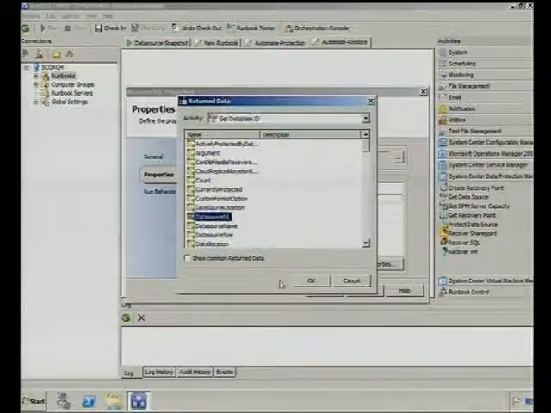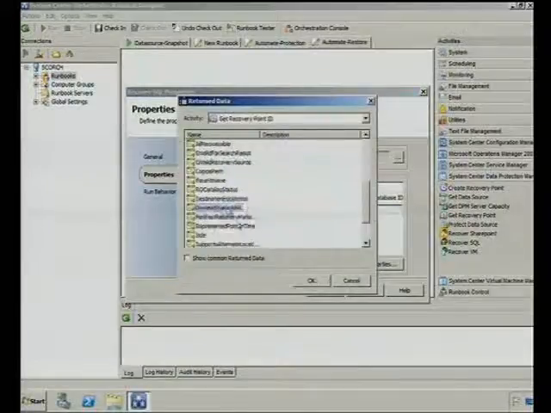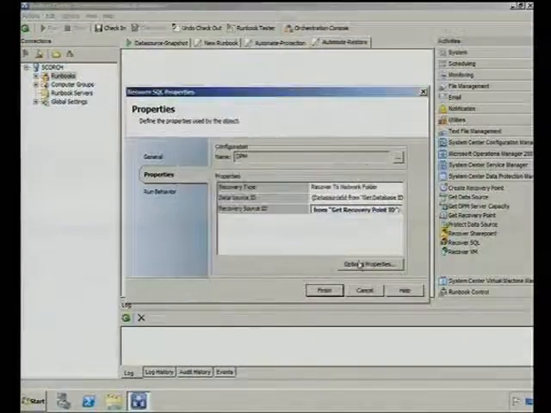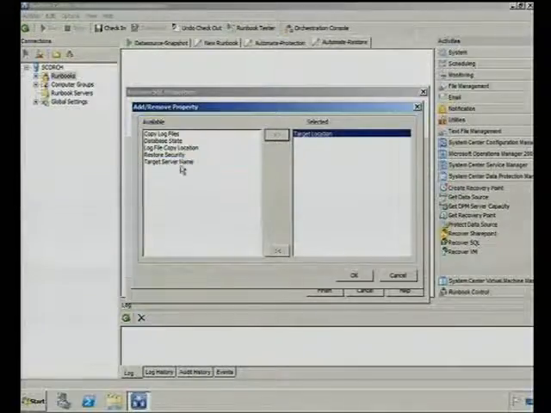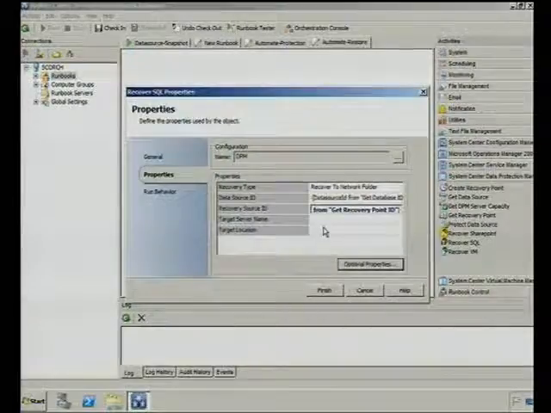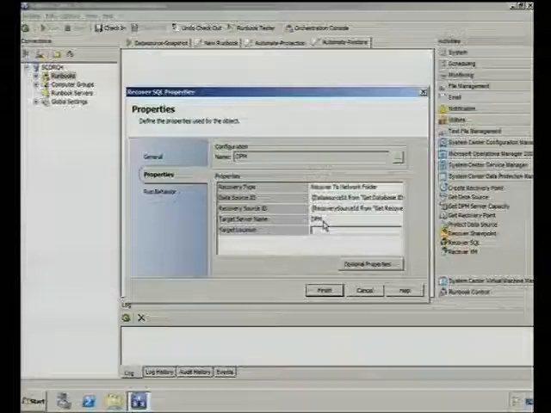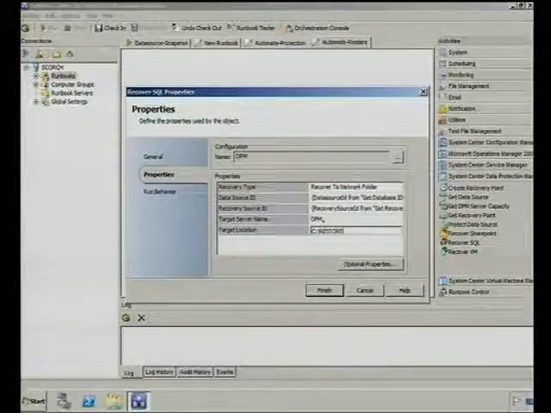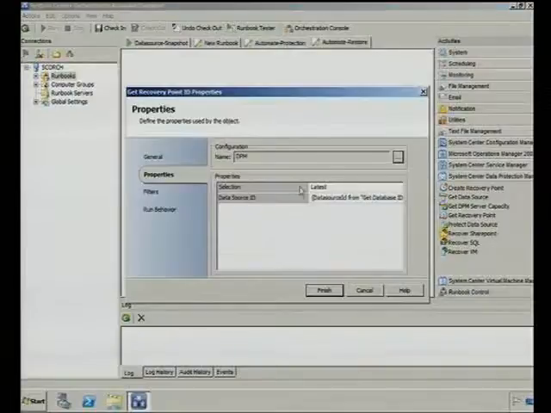So we get the database ID, we get the recovery point ID. So I want this database, I want this recovery point, and I'm going to go and put it on that folder. So from now on, you've set something up. If you've got developers that come to you and say, oh, look, I want a copy of the database. Can you get me a copy of the production database? You can just automate that process, or you can use permissions to determine who can recover that data.